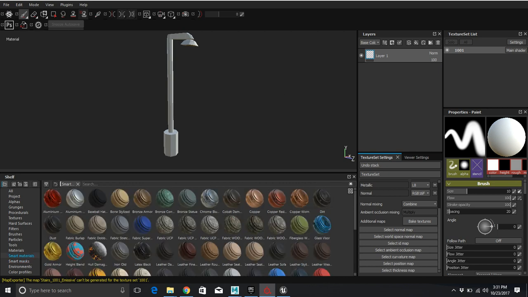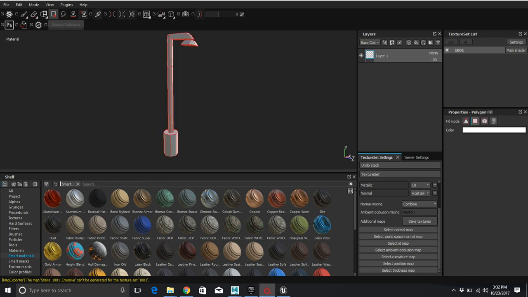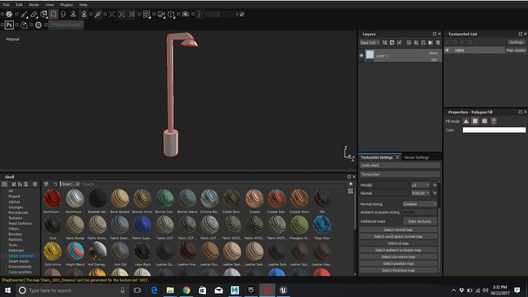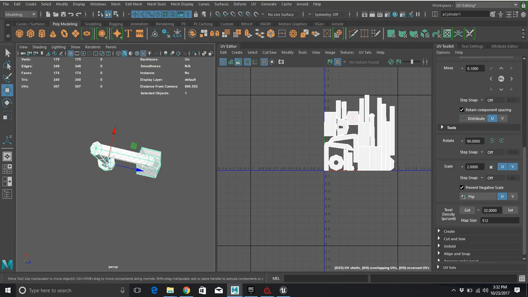Now, this is where we're starting to kick into new things, right? So the first one, the crate, was pretty similar to what we've already done. Modeled it, UV laid out, brought it in, whatever. The stairs, very similar, different modeling process. This one, we're going to learn some new fun stuff. I have 3 materials I need to put on here. Here, and there. Those 3 items are separate things. We know already how we can do that by grabbing this and then using this to select things, right? That's no big deal. We can also use the ID map to bring stuff back and forth.